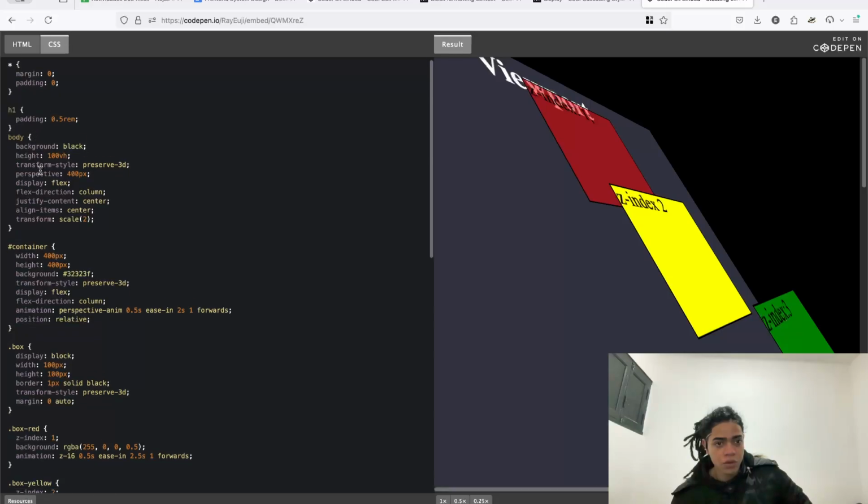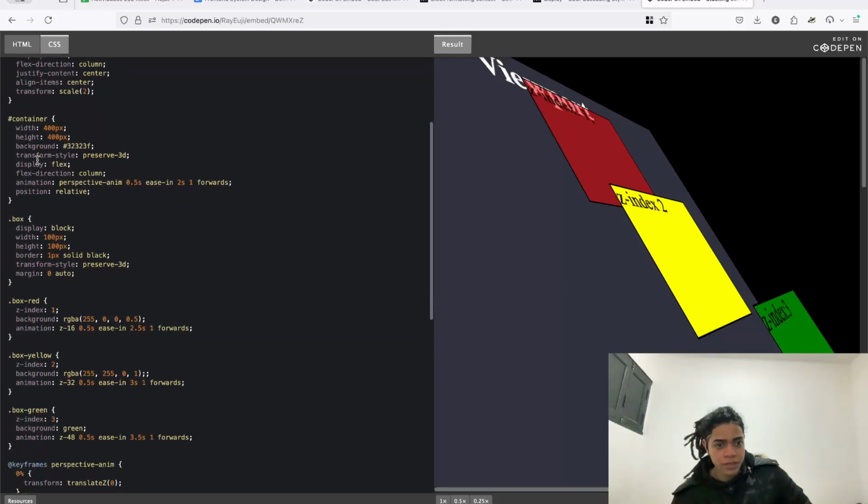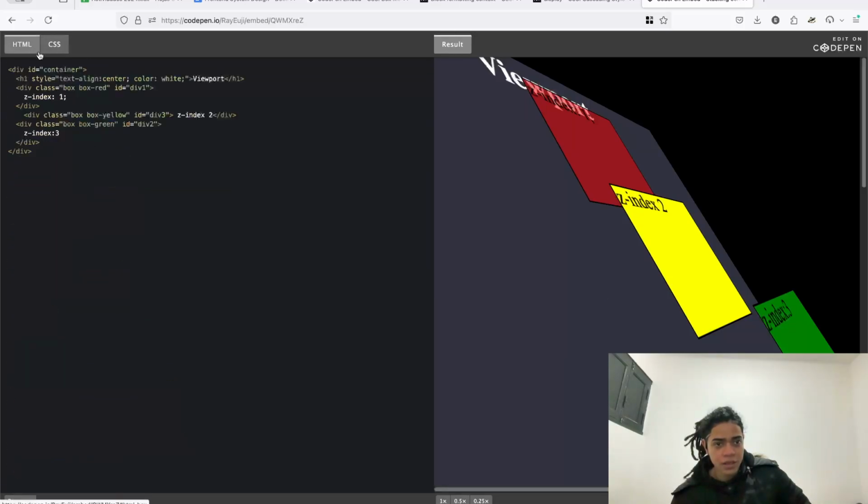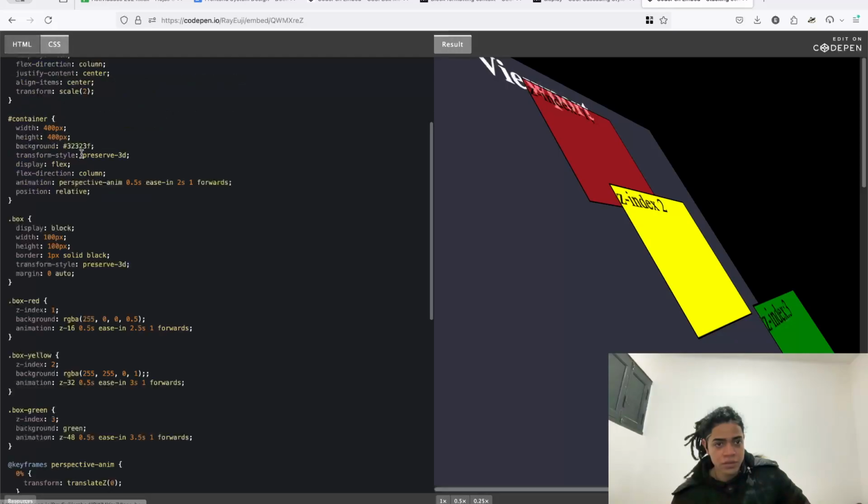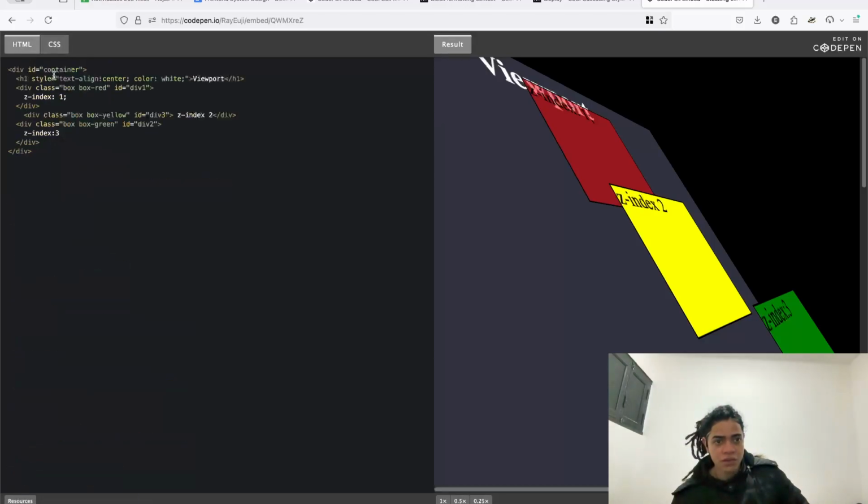So what we're looking at is that the container here now behaves as a flex formatting context. Each of these elements here will behave following the flex formatting rules: this one, followed by this one and this one.